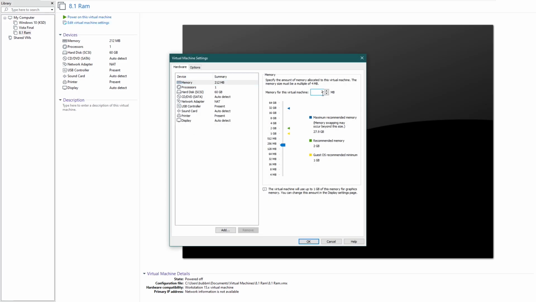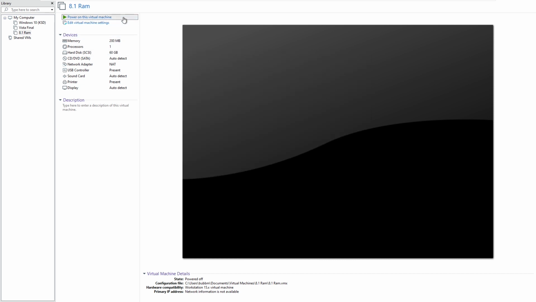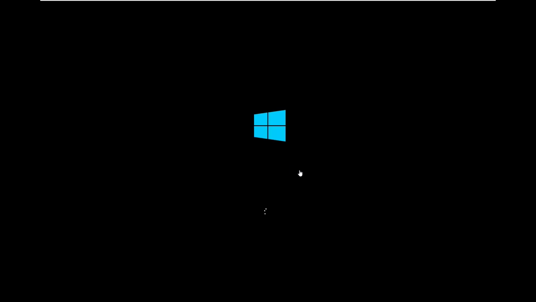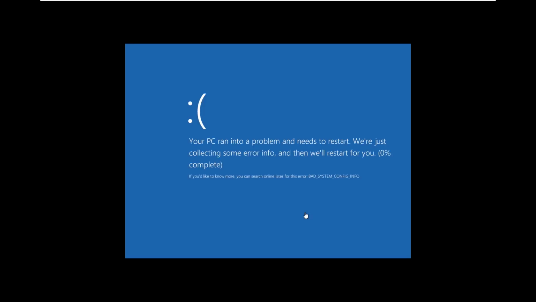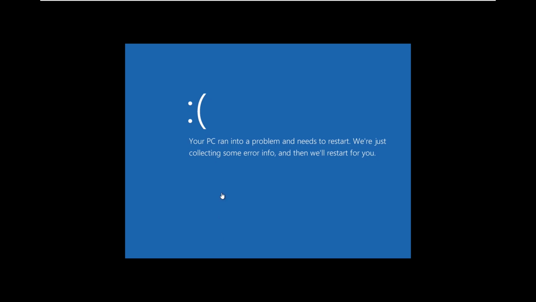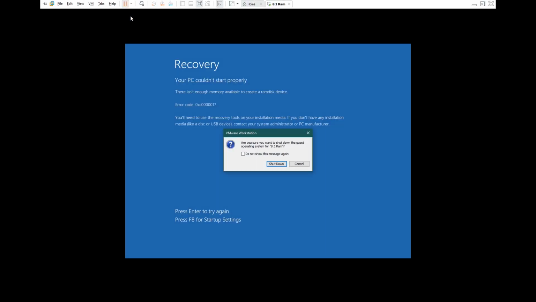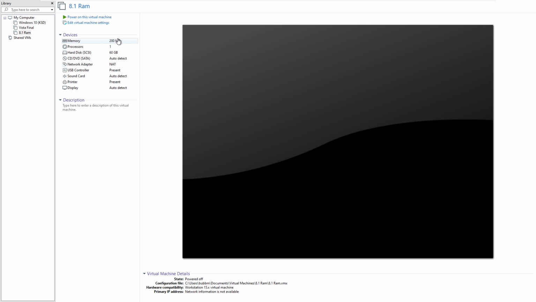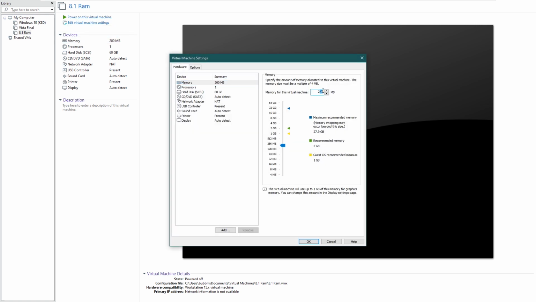If this doesn't work, then we'll know that probably around 212 is our limit. But if this boots on 200 megabytes and we do not get a blue screen, then we can keep incrementing down. I'm going to start taking screenshots of Task Manager at this point, just in case we can't get past 200 megabytes. But yeah. All right, it's looking like 200 megabytes is indeed the limit, roughly around that point. I'm going to bump this up to, let's see, let's put it back at 212 and see if the system can boot at 212.